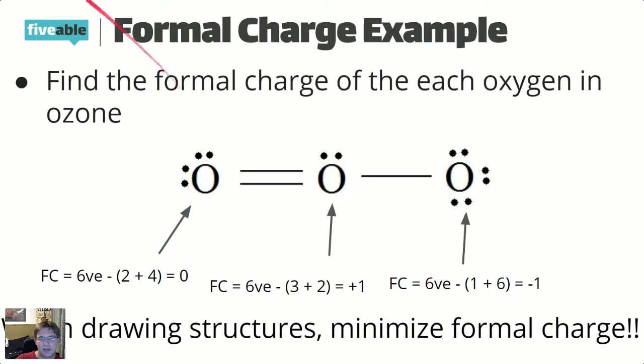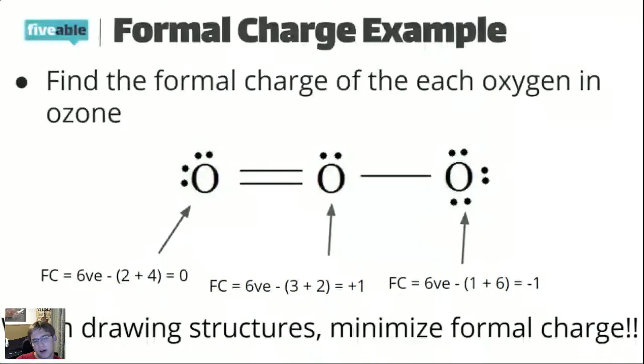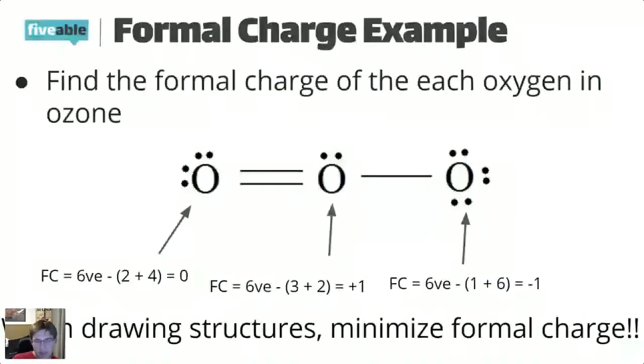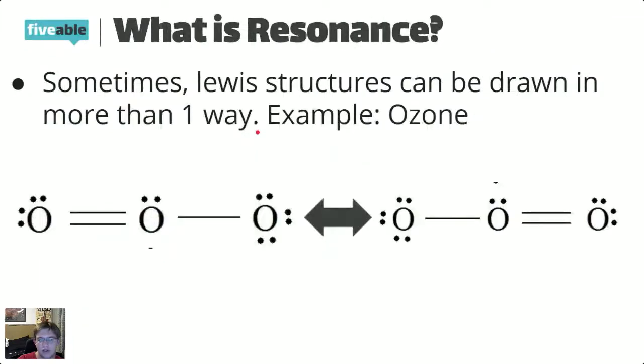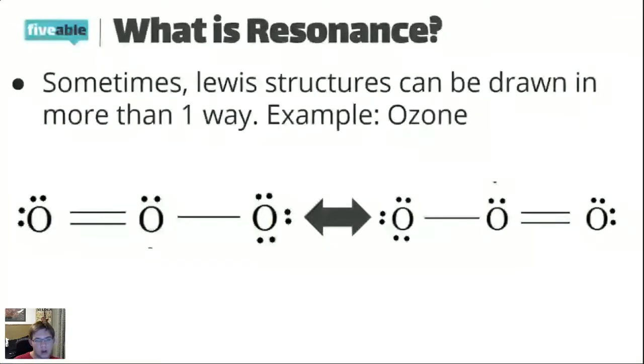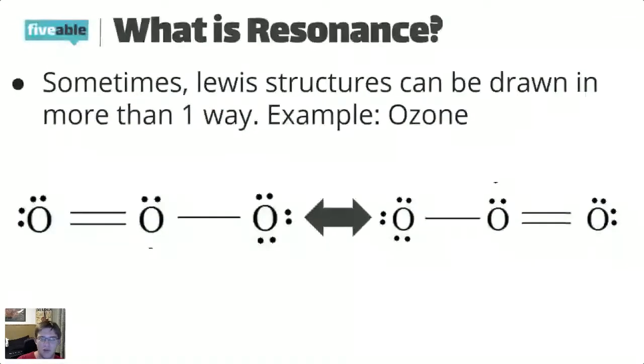Right, so I'm going to stay on this slide for just a minute. Would it be unreasonable for me to say that we could swap the double bond for the single bond in this molecule? Basically just turn it upside down. Right, does that make sense? That you could essentially just draw this molecule backwards, right? There's more than one way to draw this Lewis structure, right? And you might start an argument and be like, hey, no, this is the double bond. No, this is the double bond. And you can go back and forth and back and forth.